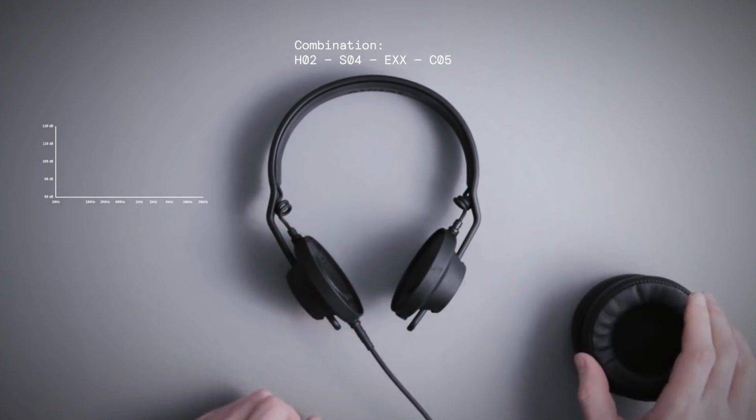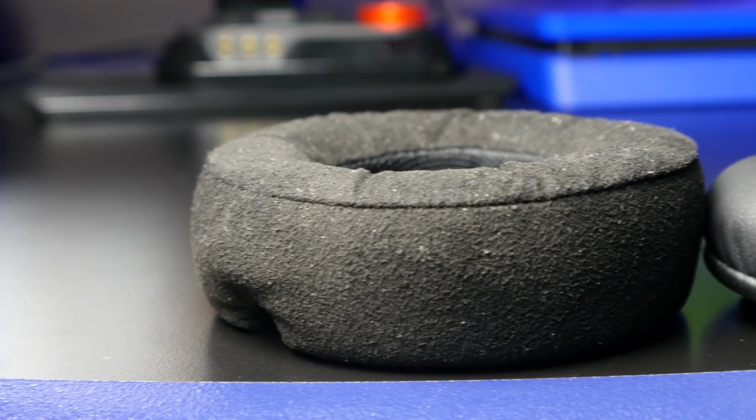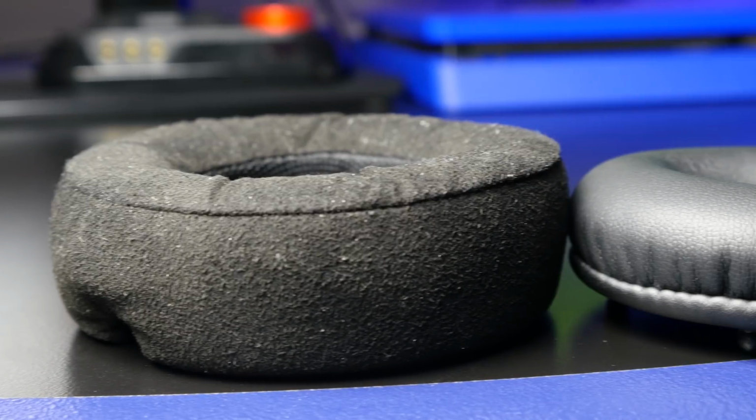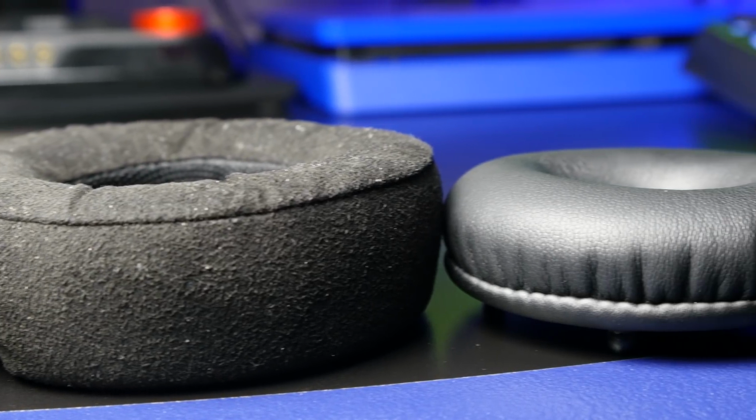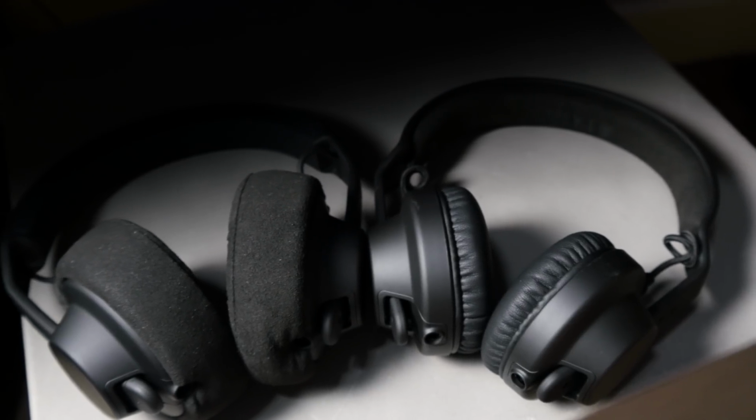Let's say you want over-the-ear headphones. You have the ability to pick the ear pads that you want, and if you want on-ear, you have the ability to pick those too. Well, let's say you don't like the pleather and you'd rather have the microfiber, or you'd rather have velvet. There are so many options. In fact, this is probably going to be the most impossible headphones to review because there's no way to pinpoint their sound. They sent me two different pair.